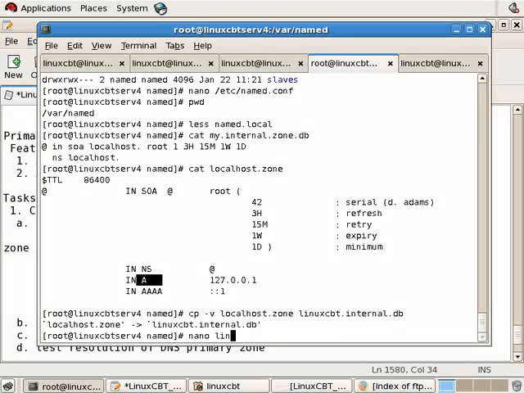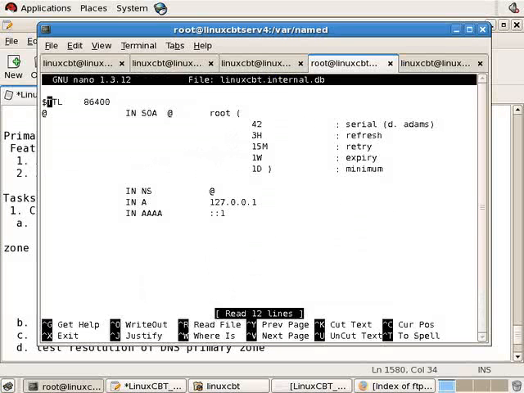Then we'll modify it, and we'll need to include the appropriate records. Now, the @ wherever you see it indicated within a zone file represents the full name of the domain. So long as it references a zone as described in /etc/named.conf and you're happy with that, no need to change it.